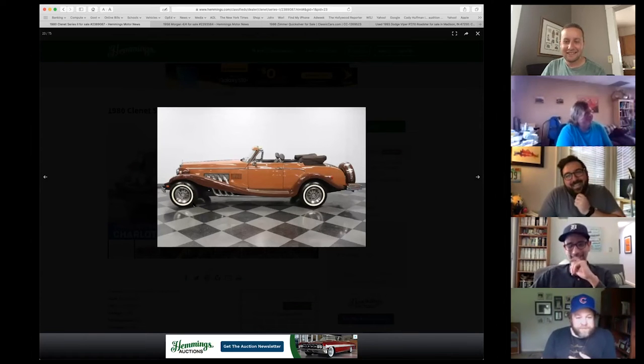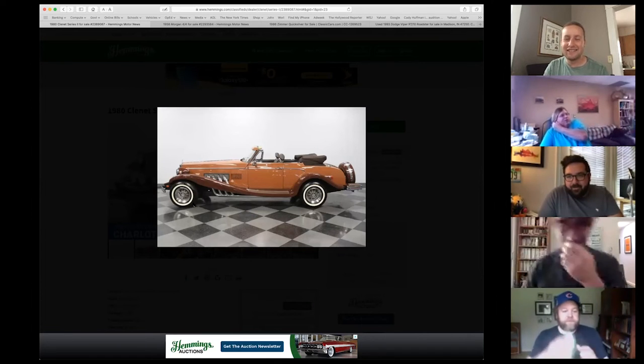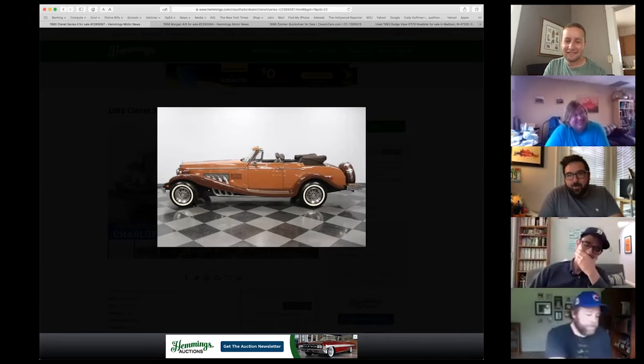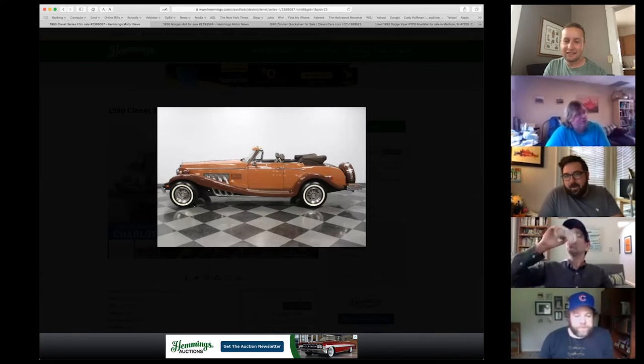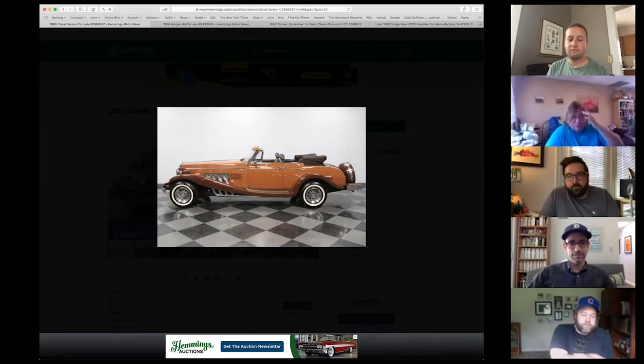How long did this build? I was going to ask, was this a money-making enterprise for them? Well, the thing is that it was not necessarily the most successful thing in the world. Clenet made a lot of money with the Series 1. The Series 1 was the first version. This came in 1976, 1977, and it used an MG Midget body. Basically the same formula, starting with an MG Midget body. And that car, they couldn't keep them in stock, but he made the stupid idea of saying limited edition. He limited it to something like 400 of them.